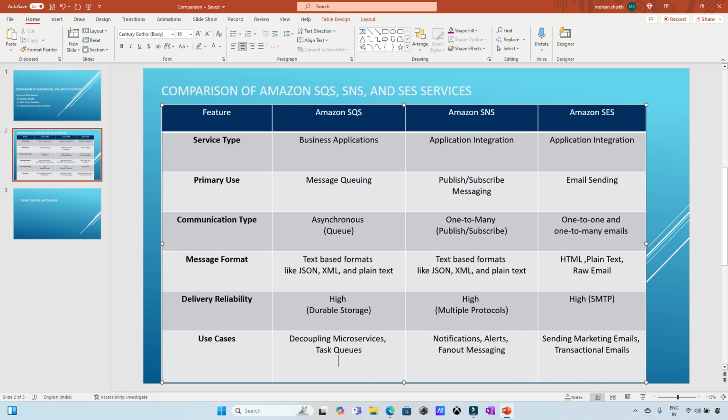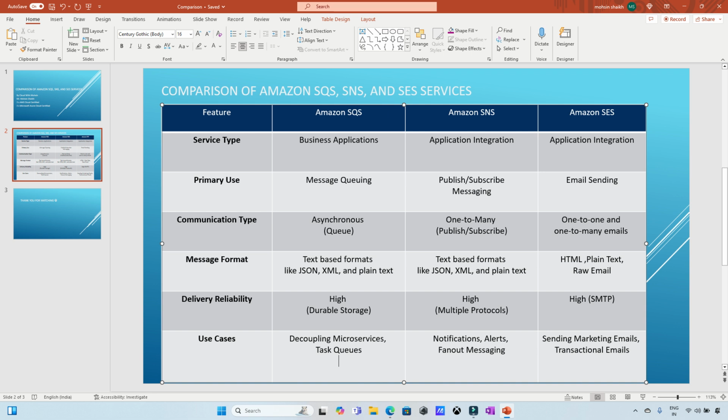About SES, the use cases are sending marketing emails and transactional emails. Consider not the individual level, but how big companies or big organizations process or send marketing emails.